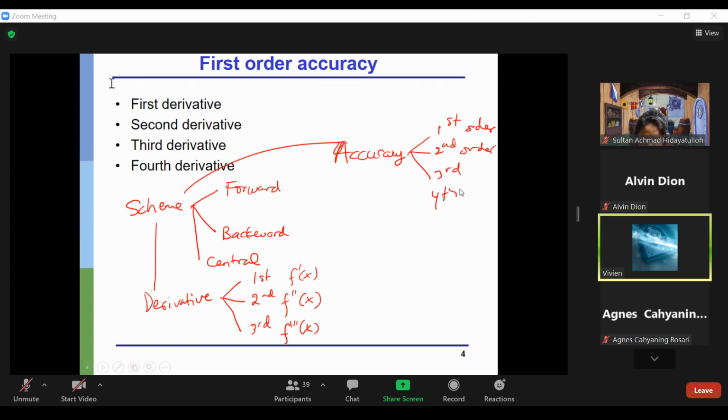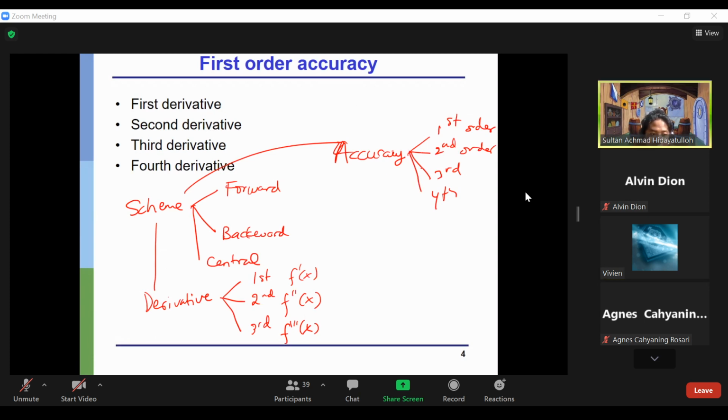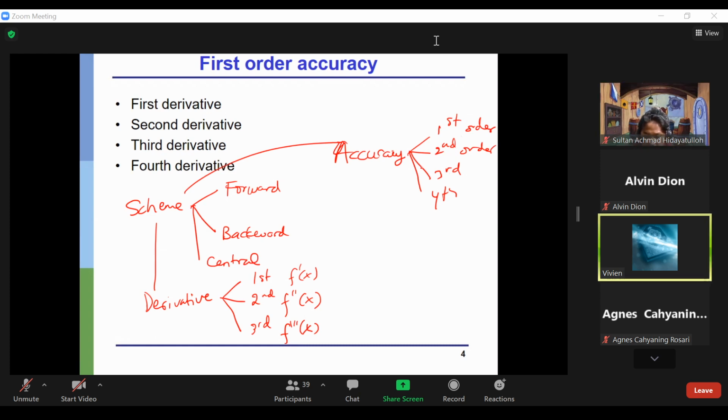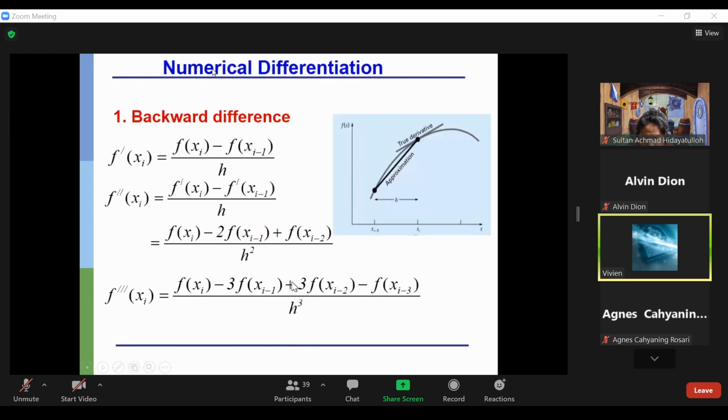Okay, so I think we have seen that example before, is it correct? We have learned about this before? Yes, ma'am. Okay, so we will do that quickly. And why do we repeat this? Because we will later talk about ordinary differential equations, in which we will use numerical differentiation again. So because we have learned this, I will just do this quickly as a review.